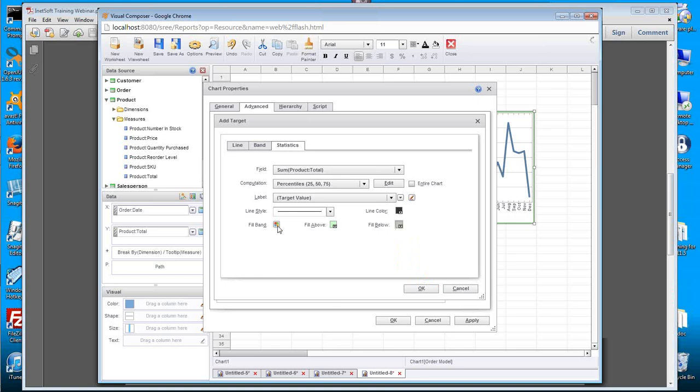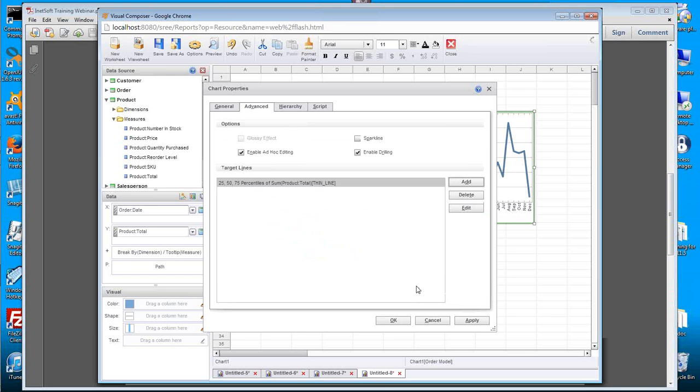And then there's two other bands that I have to fill, because I've got one band up to the 25th, then from 25 to 50, then another one from 50 to 75, and then I've got the fill above. So I have to assign colors for two additional bands. I could just leave them as they are, or I could pick some other colors here. Maybe I'll pick kind of a blue color and kind of a brown color. Anyway, these might not be the best choices, but just see what that looks like, and then press OK.